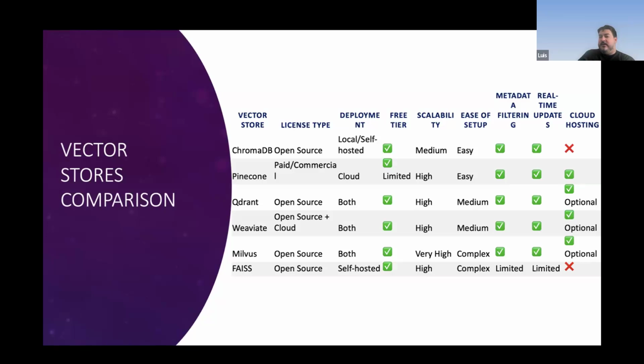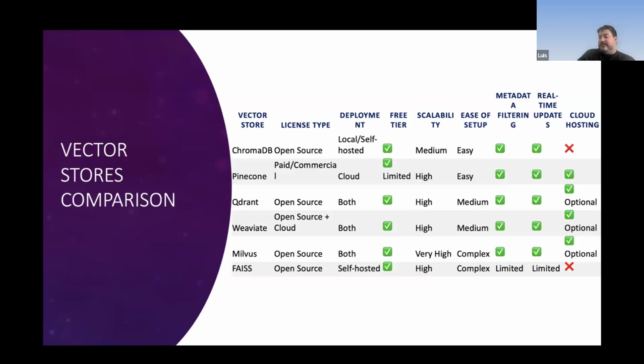So ChromaDB is very open source and very easy to use, but they don't have any cloud hosting capabilities, I think, the last time I checked. I have to double check again because they always update these things, but they do not have any cloud hosting capabilities on that side. A very famous one, and a typical one that I use a lot, is Pinecone. Pinecone is a cloud-based vector store.